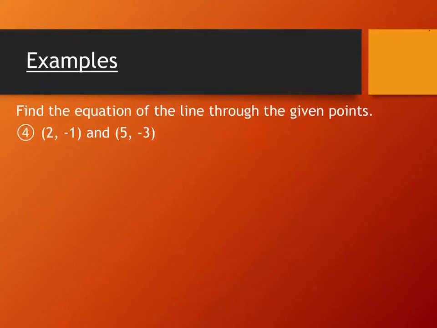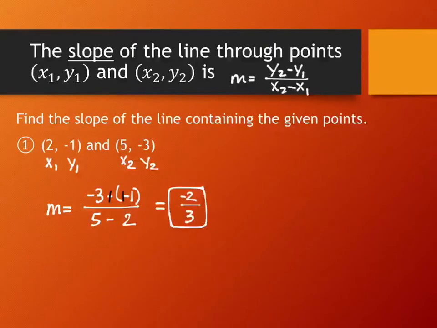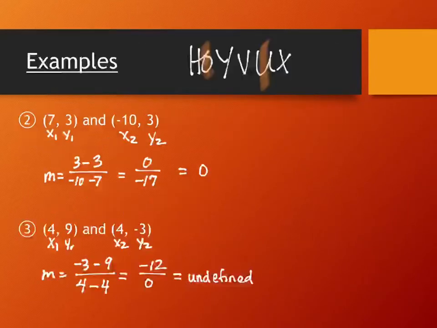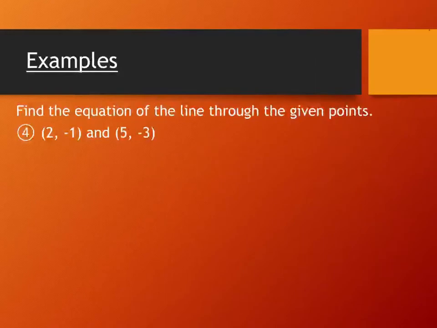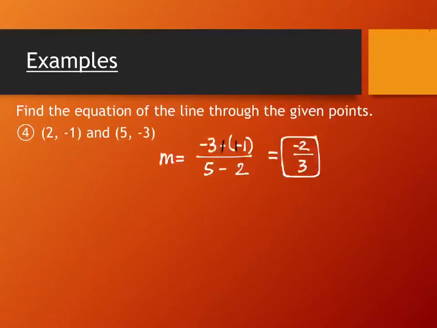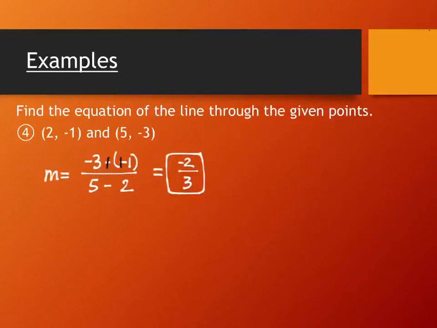So this is an example where I'm given the points, and we actually did this one before. I did this one as the first example over here. So we've already found the slope here. So I'm just going to copy and paste mine over there because I don't think we need to find it again. But if we hadn't found it, of course, that would be our first step. So the first thing to do is to find the slope. Okay? So we have our slope. If you want to put just a reference, just say same as problem number 1 or something like that, if you don't want to rewrite all the pieces.